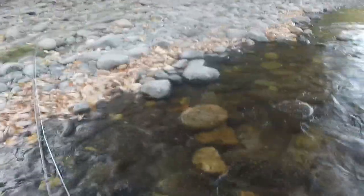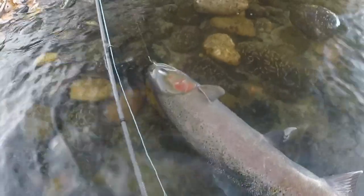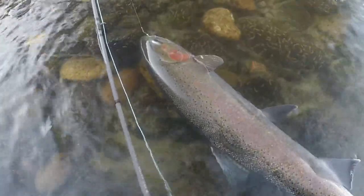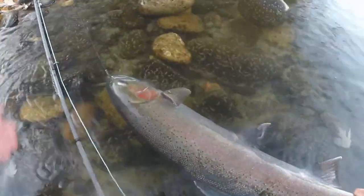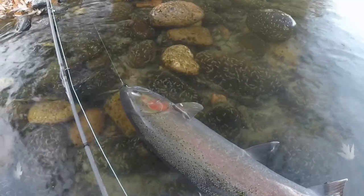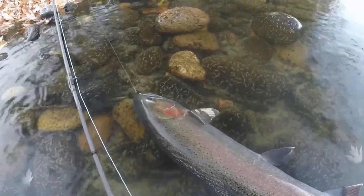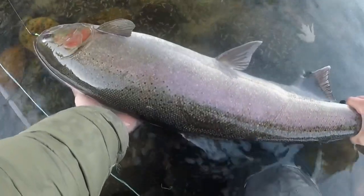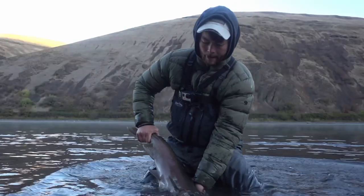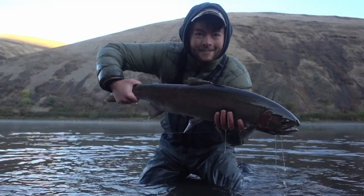Got her. Wow, what a fish. What a fish. Oh my goodness. That's amazing. Finally, it happened. That is incredible. This is a beautiful, beautiful hen. Take off my gloves so I don't, again, remove the slime. Wow. This is amazing. That has to be one of the coolest things ever.